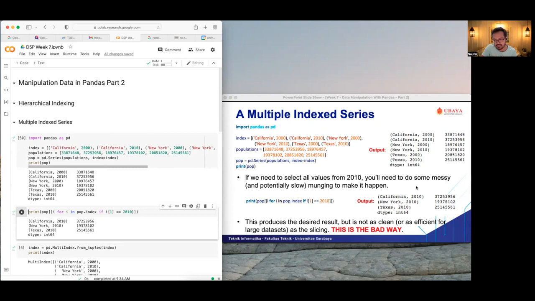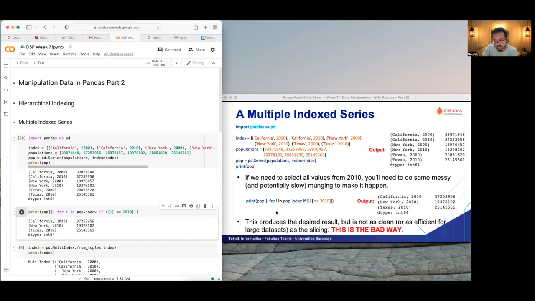We can see that this is some messy and potentially slow code for getting the data for the year 2010. It will give you the right output, but it requires more time to execute. This is a bad way of getting the data from the year 2010. This produces the desired result, but it's not as clean or as efficient for large datasets as slicing.